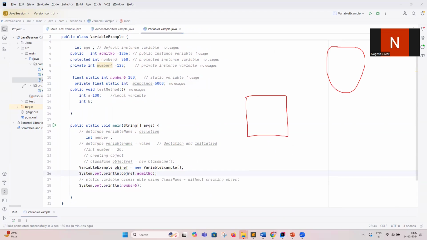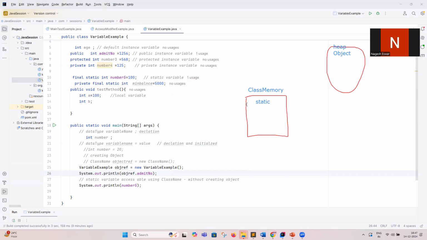Let me write the text as well. Class loader or class level memory, and there is a heap. It is heap memory, where we can store the objects, the class objects. And here we can store only the static members, static things, for better memory. Let me show you an example as well.